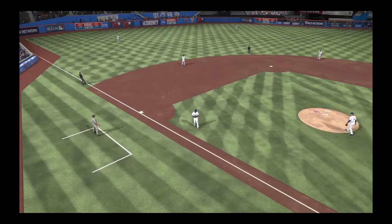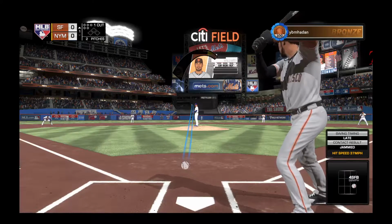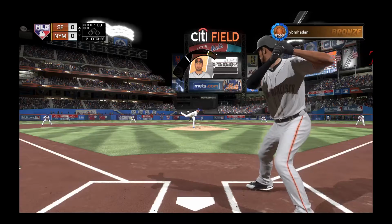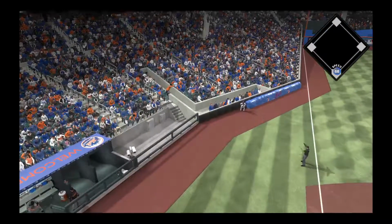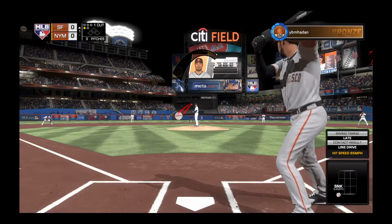This is one of those scary streaks because if you don't sit there and say, that's it, fellas, let's cut it off, we need a win right now, before you know it, you trickle into finding yourself in bad habits and losing a lot of games. So those little short streaks, those are the scary ones. Late swing and a ball line fouled into the seats past the third base dugout.